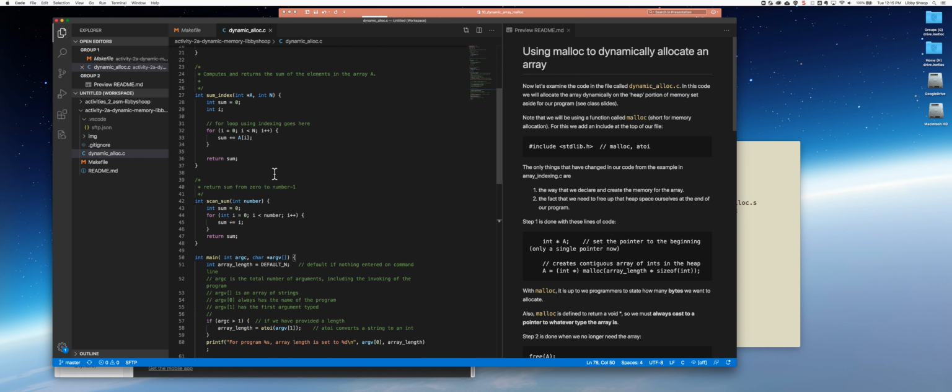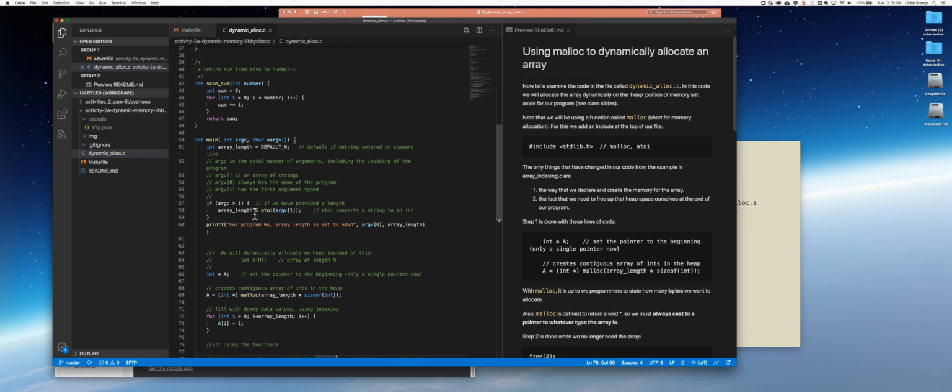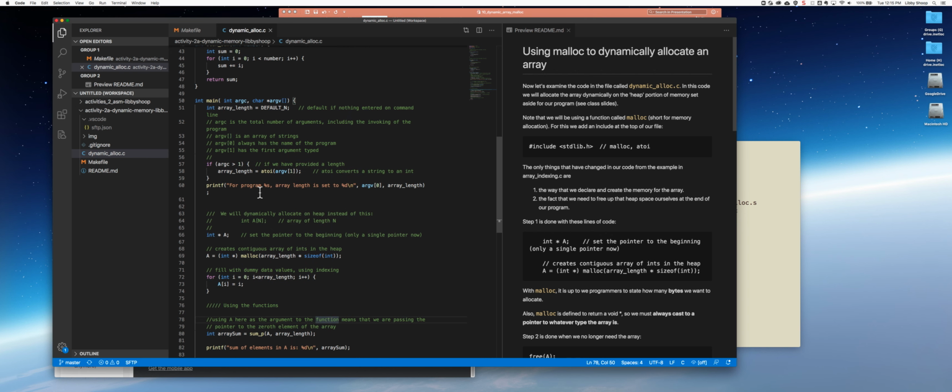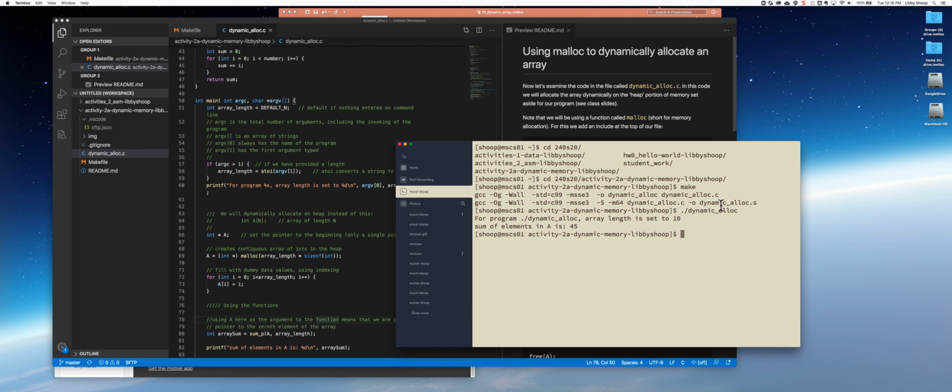So that's how we get a default, and in this case argc was only 1, and so it didn't do this. But now if I run it again and I give it, say, a length of 20, you'll notice that it set the array length to 20, and now the sum of the elements is a bigger number.